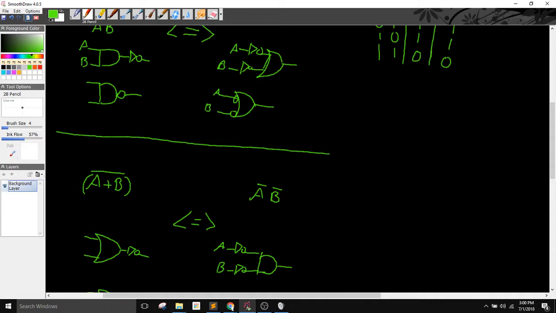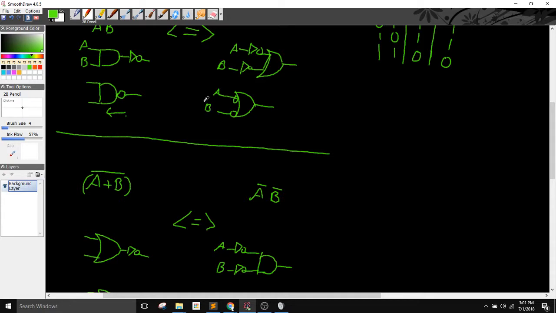If I want to change this gate from a NAND gate into an inverted OR gate, or vice versa, I'm going to push this bubble through the gate in this direction. When you push the bubble through to come out on the inputs, it's going to change the type of gate. It's going to change it from an AND to an OR.